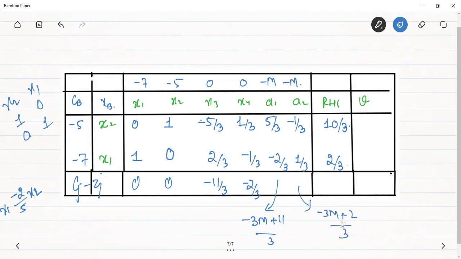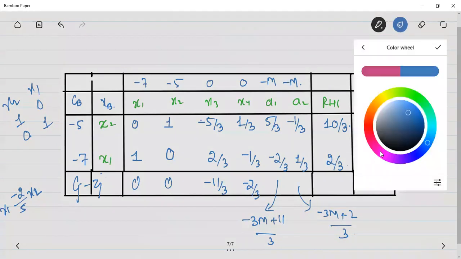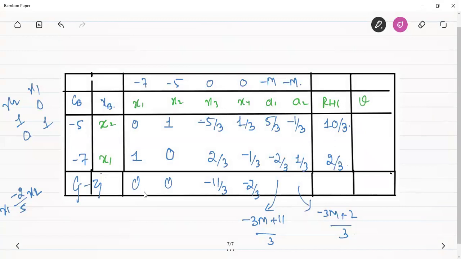Okay. Now, can you tell on the basis of Cj minus Zj, have we reached the optimal solution or not? Yes, sir. Okay. You can see that all the values of the Cj minus Zj are either 0 or negative. Under the basic variables, we have Cj minus Zj equal to 0. And the rest of the non-basic variables are all negative, because m is a huge number. And what we will also have here is -64/3.